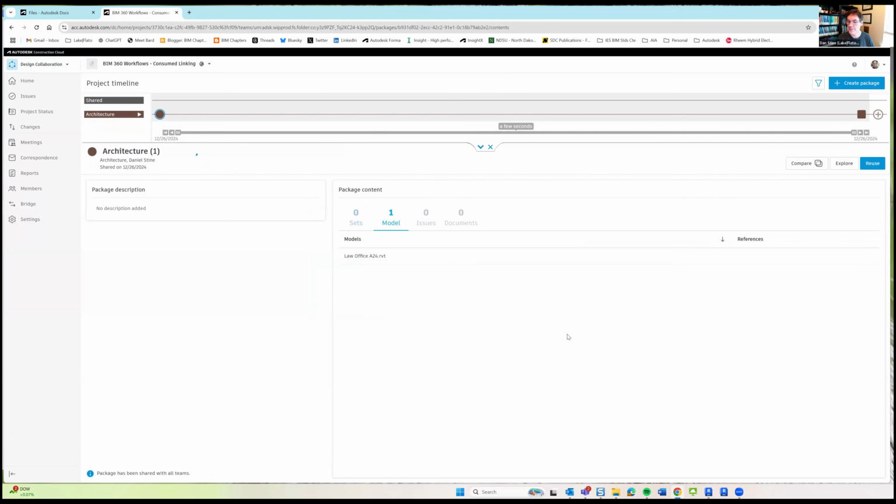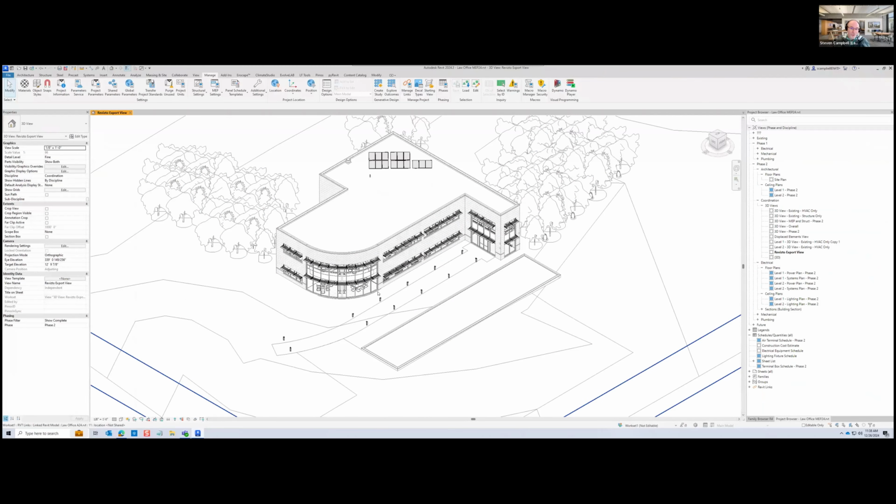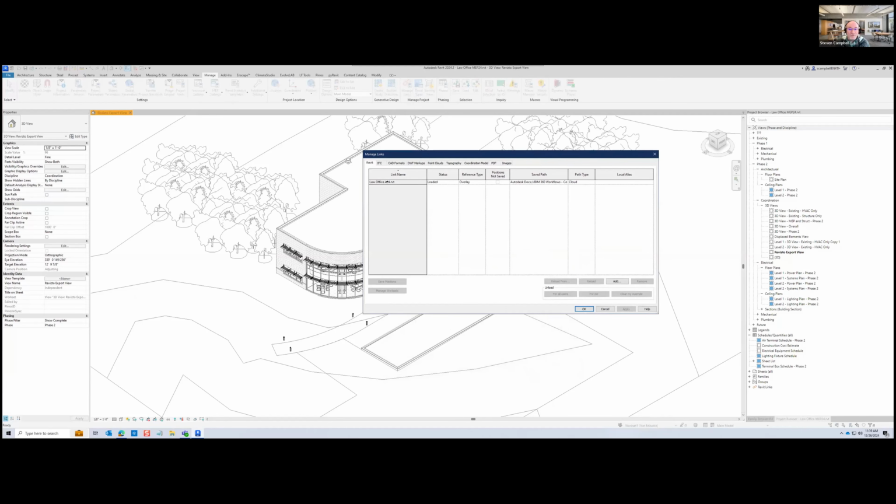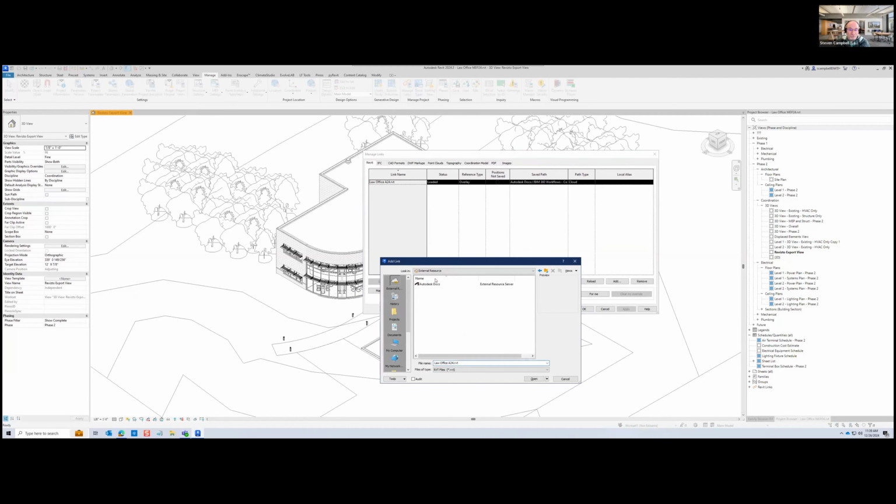And then I'll stop sharing my screen and let Steve share his. From Revit, you can see that I actually have the old version here, but I'm going to basically link in the consumed version. So we're going to go to manage links. We do a reload from, and we'll go up to the external, just to make sure I start from the right spot. Project files. In this case, I'm going to go to the architecture folder. This is the live one. If we go to the MEP one and look under consumed, there is nothing there currently consumed.